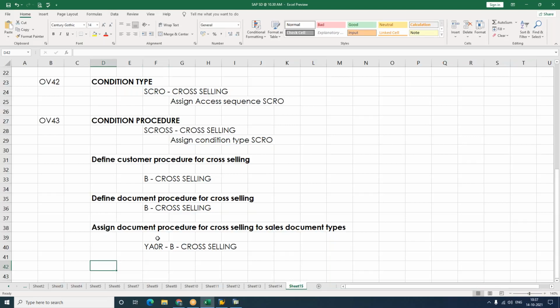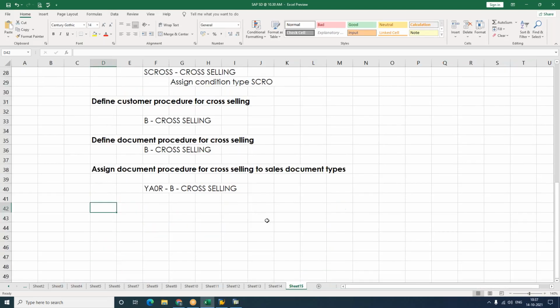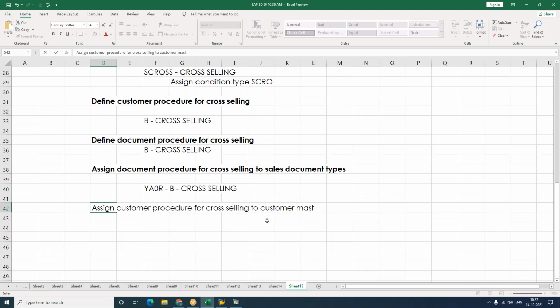In the same way, we need to perform this step: Assign customer procedure for cross-selling to customer master. In customer master, we need to assign it.